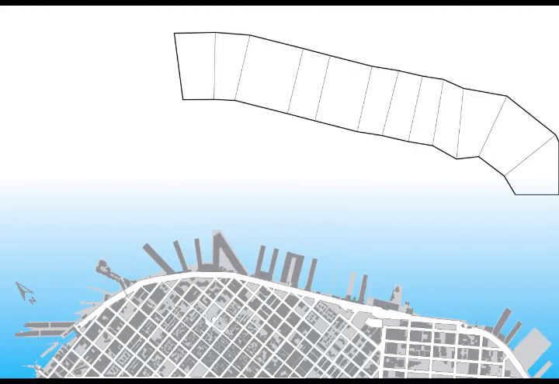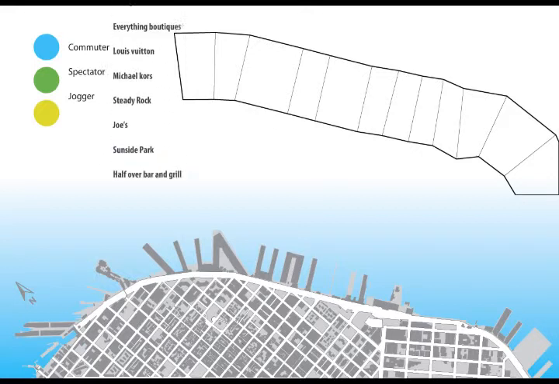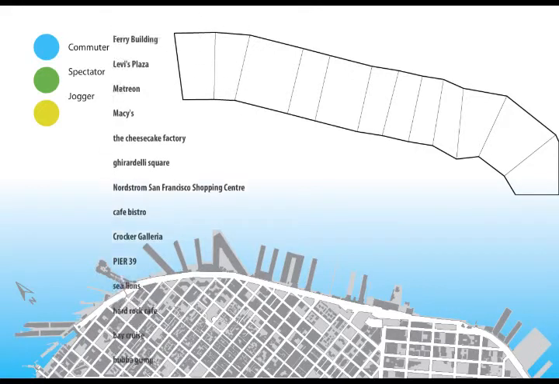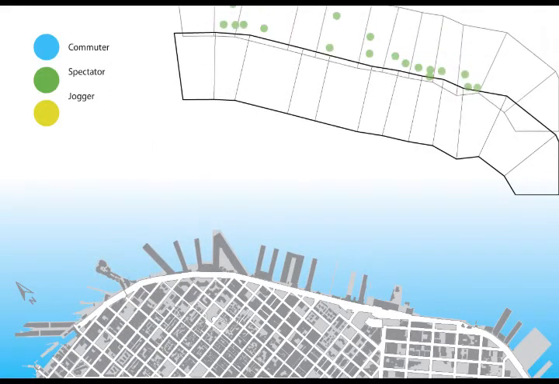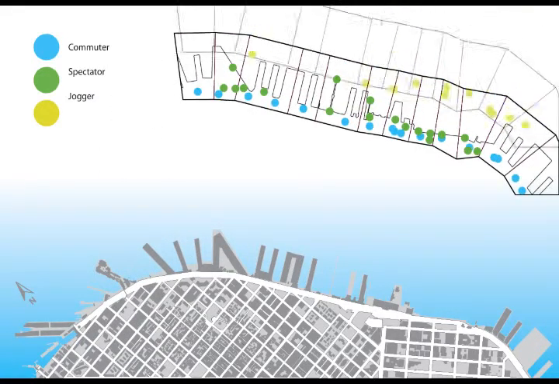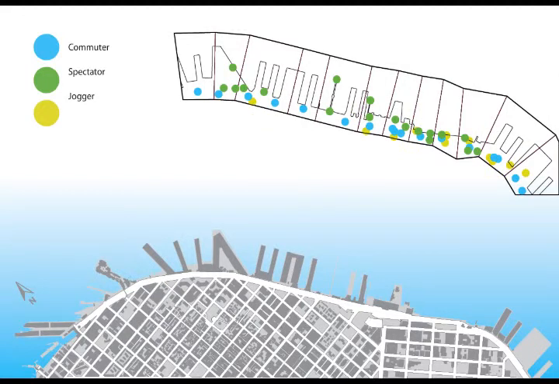My strategy for this was to define one primary program that each pedestrian typology might seek or use along a path. For the commuter, this would be things like public transportation hubs, or for the spectator, attractions. Maybe for the jogger, it's a park. To keep the data manageable, I created one continuous path through the series of the site sections at preferential states.